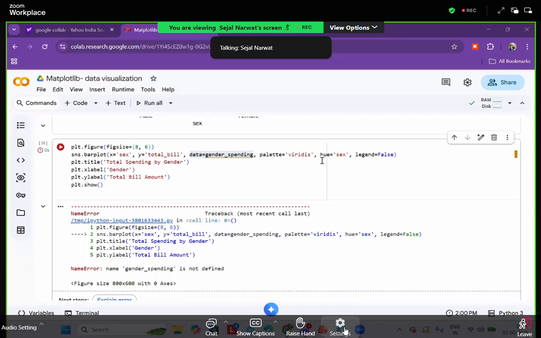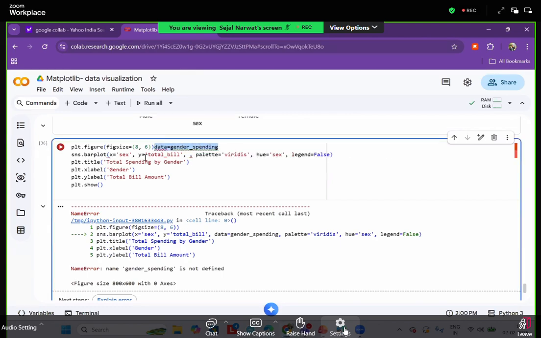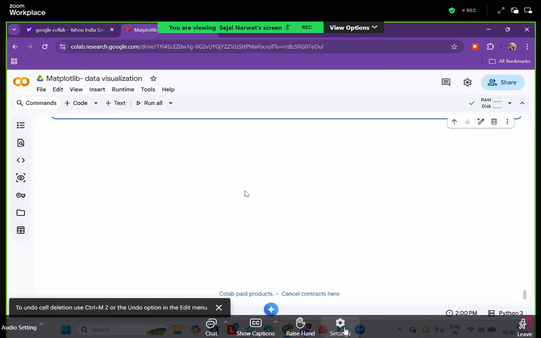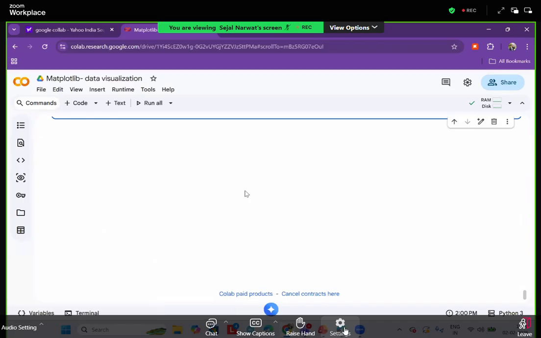Next we have, yeah, almost all the rest are the same. Manish, this is wrong here, okay? You cannot write data equals gender spending. Yeah, now most of all are the same. Perfect, very good. Fine, students.